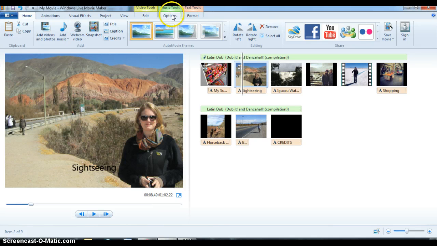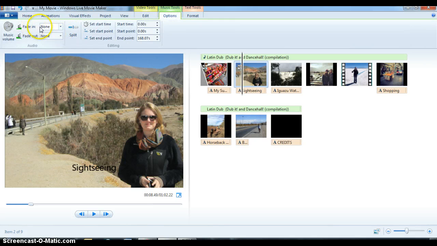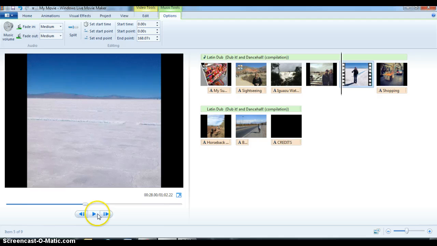So if I go to Music Tools, Options, the first thing I can do is choose a fade in. Do I want the music to start soft and fade in, which I think I do, and then I want my fade out to do the same thing. But I also want to choose a music volume that is complementing the images, and especially if you have video, I want to go and preview what it's going to sound like with my video.